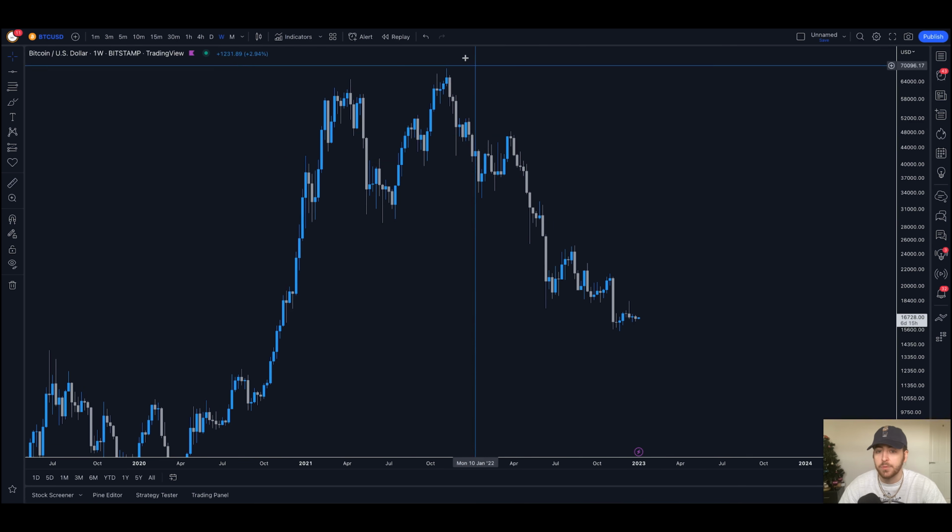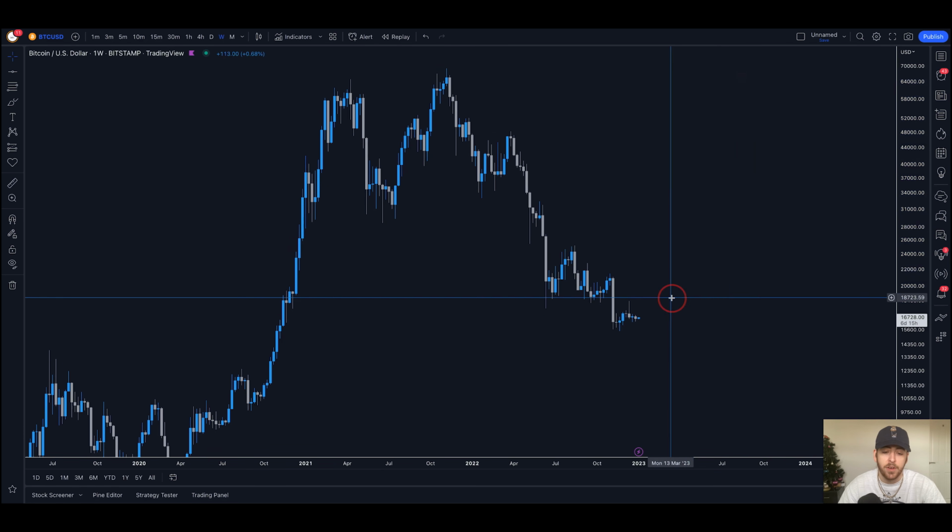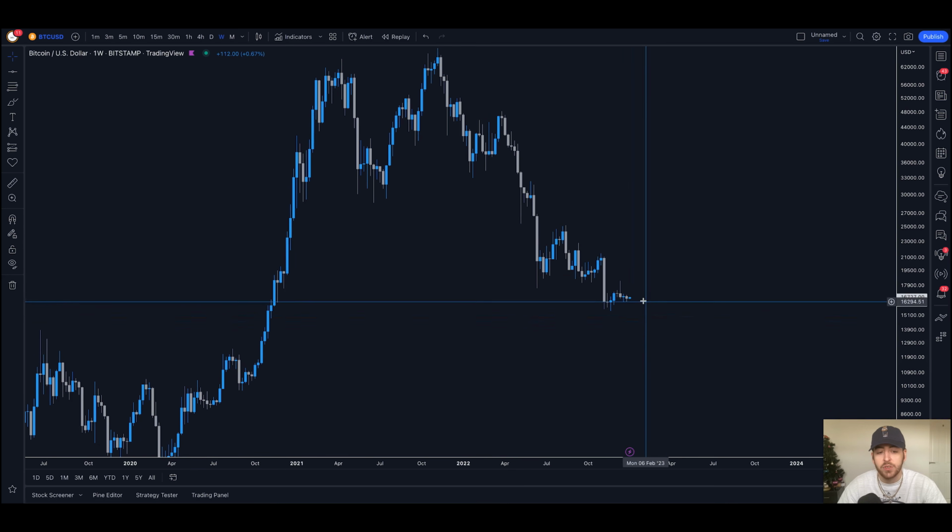And what we can see on the weekly is we are obviously downtrending. Now, Bitcoin has actually lost a lot of its value since the all-time highs. If we look from where it was to where it is now, it's actually down 75% this year alone, which is pretty wild. But I am not expecting this to turn around and flip anytime soon. I still think we have some downside to fill.